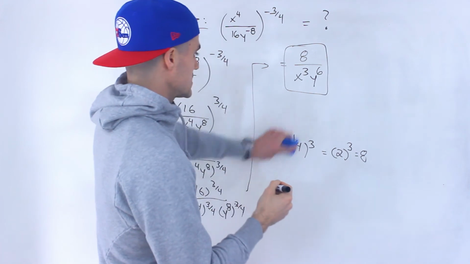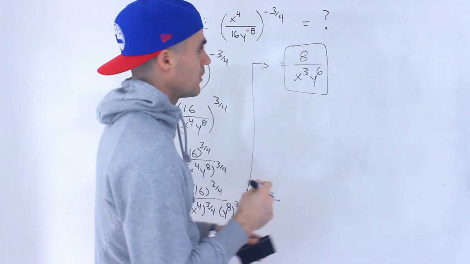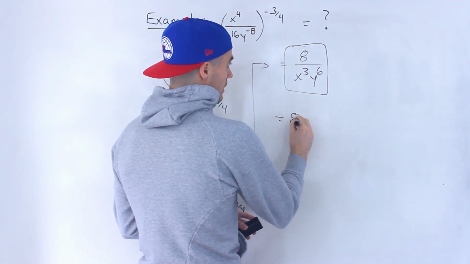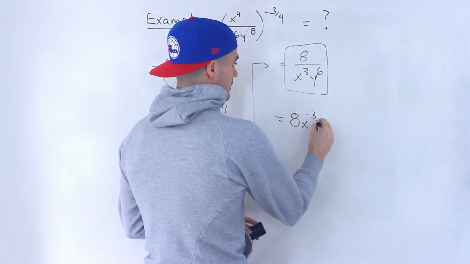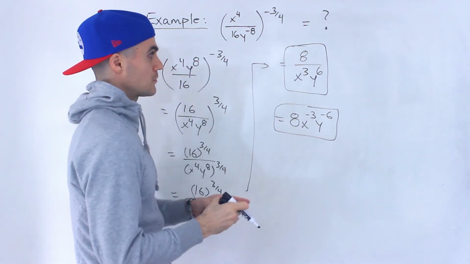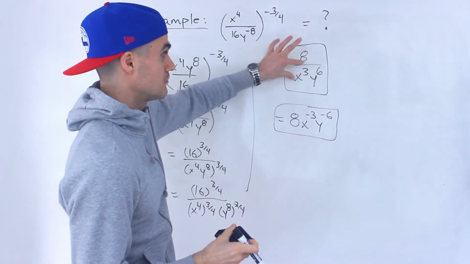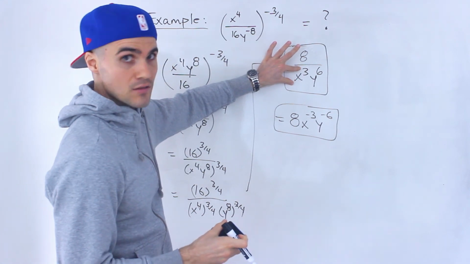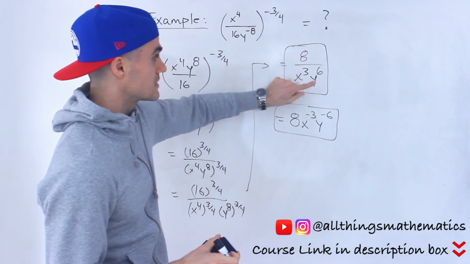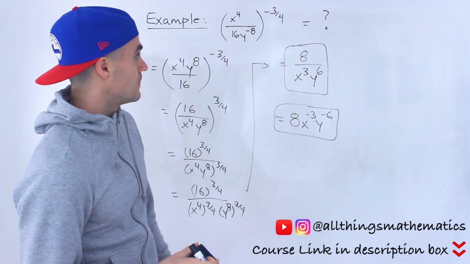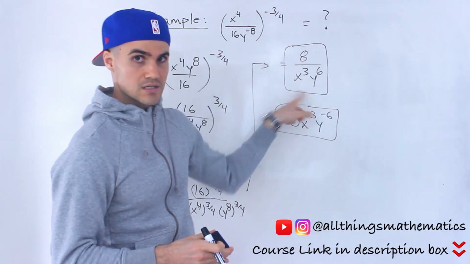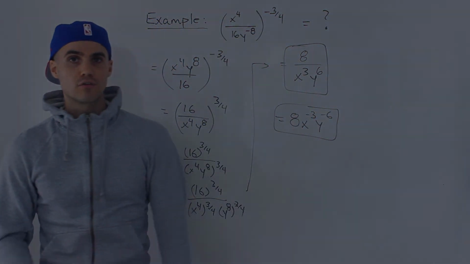You got to be careful if this is multiple choice. If there's multiple choice answers, this could be in a different format. So another format this could be in is maybe like that, right? So this and this are the same, or maybe they'll bring the y to the 6 up, and keep the x to the 3 down, or bring the x to the 3 up, becomes x to the negative 3, and then the y to the 6 would stay at the bottom. So just be careful, because you may get this, but on a multiple choice test, it could be in different formats.